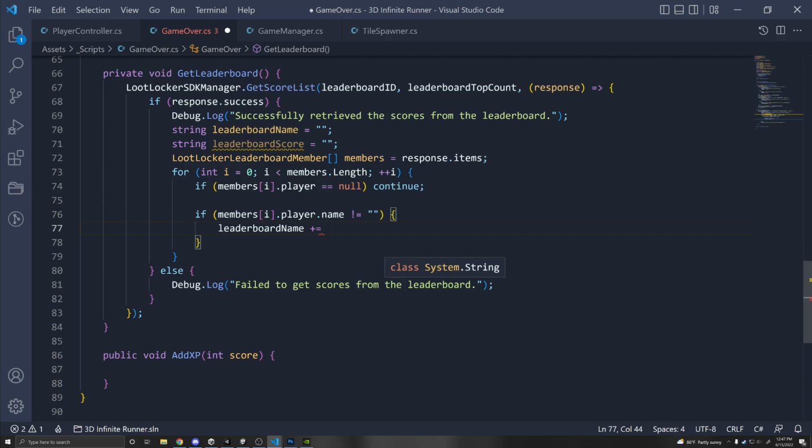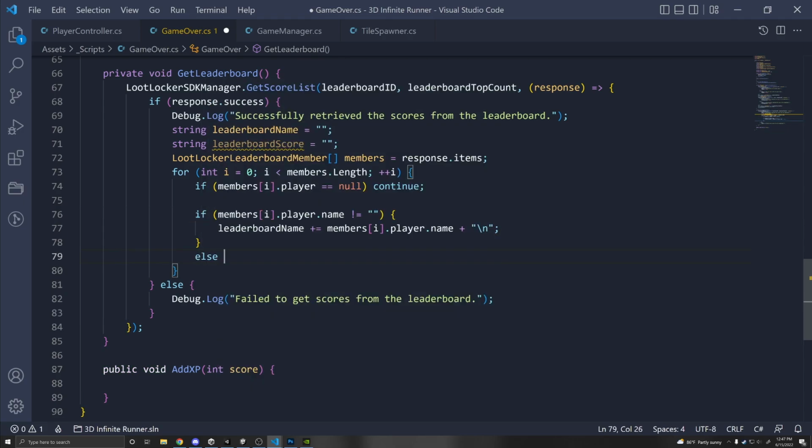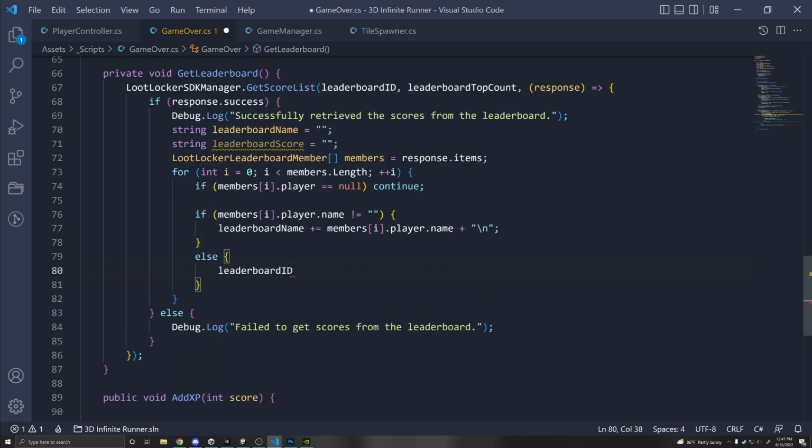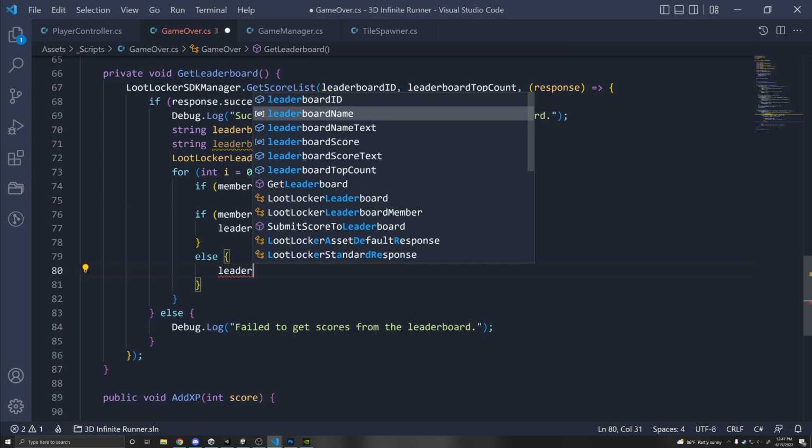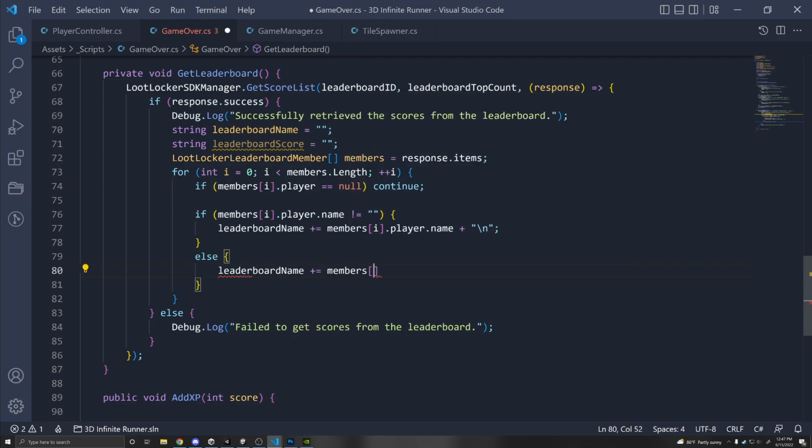We can do members at i.player.name. And then we want to add a carriage return, which basically puts the next thing on a new line. Else, if we don't have a name associated with our player, we can do leaderboard name plus equals members at i.player.id.